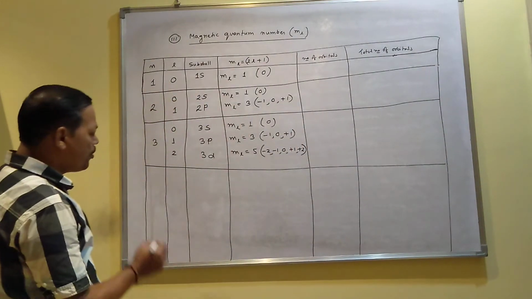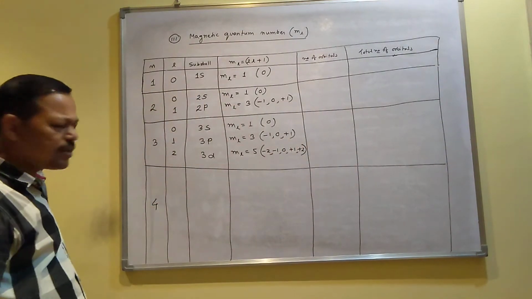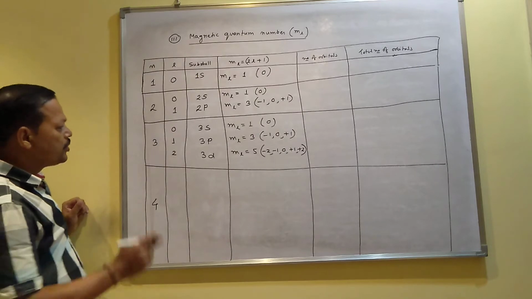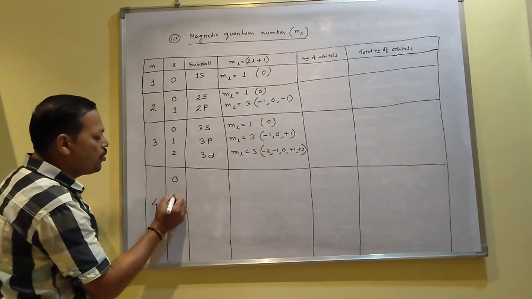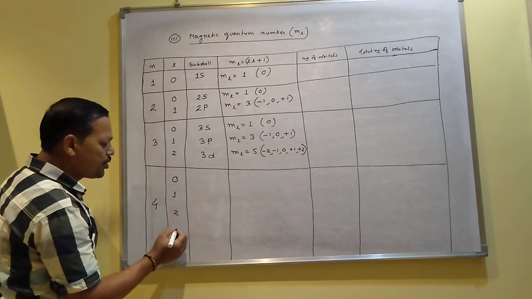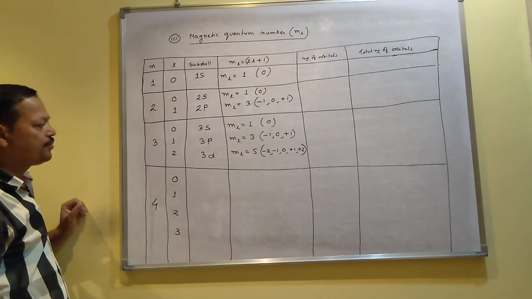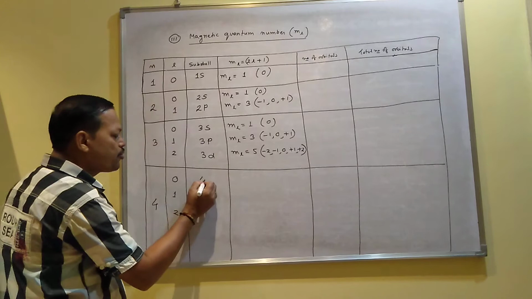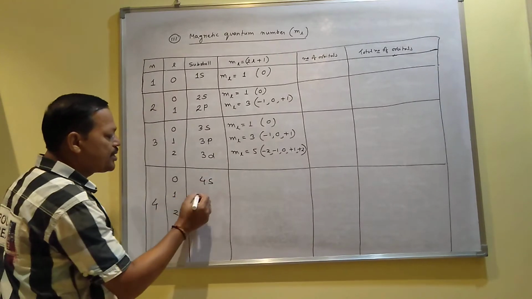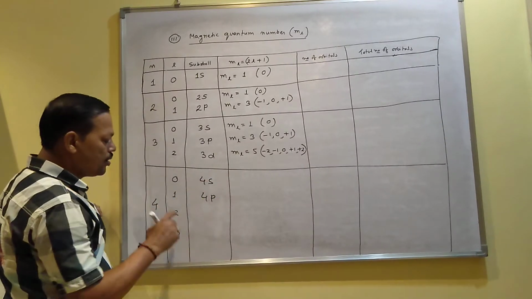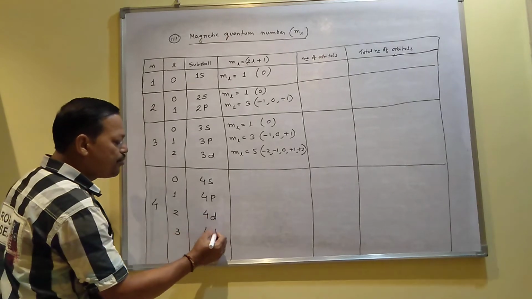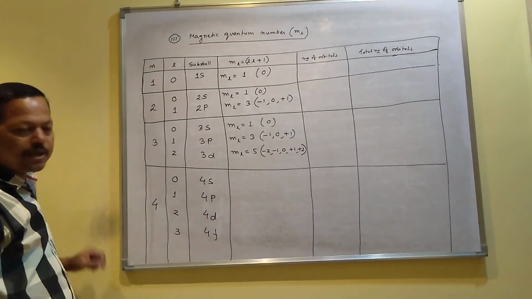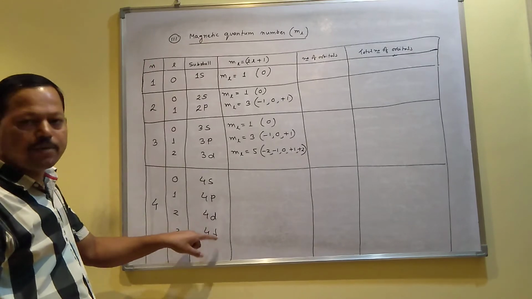Now we will determine for the fourth cell. Up to the fourth cell you have to know. Since the n value is 4, L value you will get 4 values: 0, 1, 2, 3. These are the values of L. 0 means it is said to be the 4S subcell. 1 means it is said to be the 4P subcell. 2 means it is said to be the 4D subcell. 3 means it is said to be the 4F subcell. Already you have got the name of the subcell. If L value is 3, then the subcell name is called F.